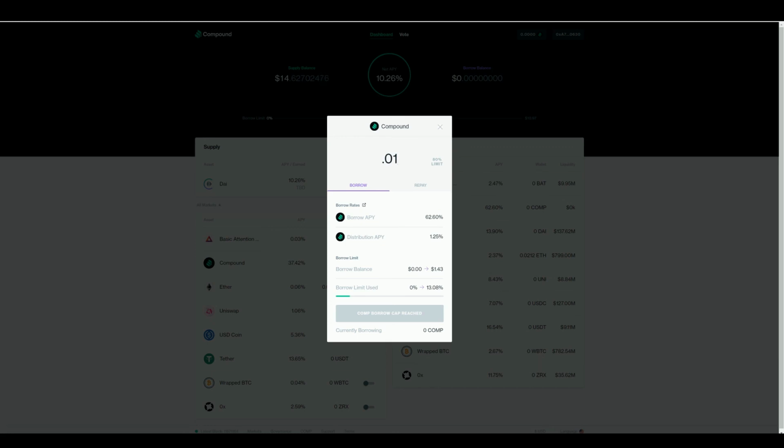Yeah, so no, this gets quite complicated because we're borrowing the compound token, and you need to know how much a compound token is in order for it to work. So yeah, it would probably sound a bit stupid, and I'm typing weird stuff in there. Okay, if we wanted to borrow that amount of compound, then our limit would be 65%. We'd be borrowing $7.17. And we would be using up 65% of the absolute amount we could borrow.